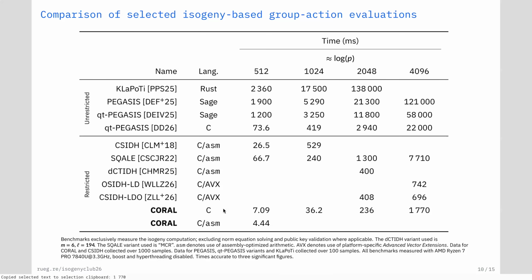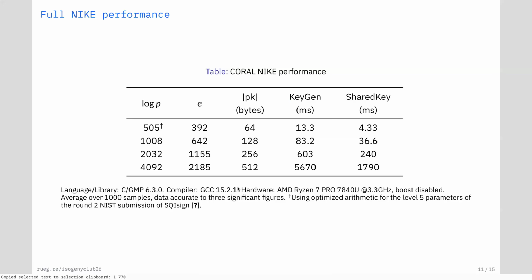One point that's worth noting that I will come to in a minute, but let me talk about something else first, sorry, is just the overall NIKE performance. So originally I said, oh, smaller e gives you smaller arithmetic and faster keygen. Well, faster is a relative term. Keygen is still fairly slow. So solving this norm equation is quite expensive, and especially at larger parameters, this really kicks in.